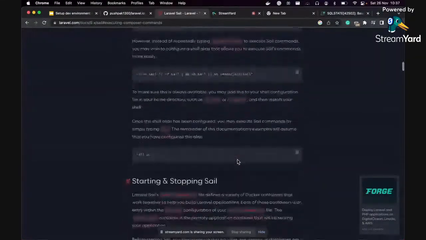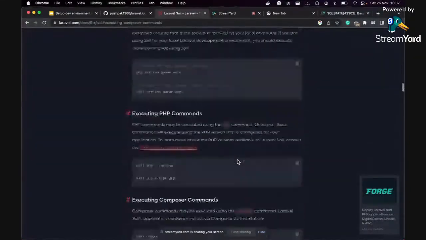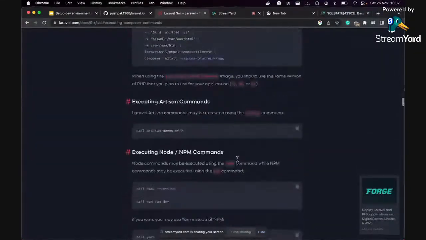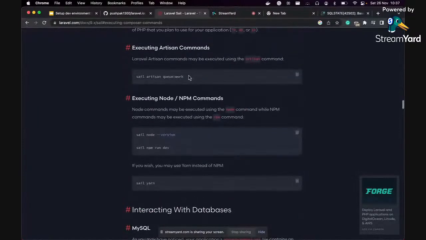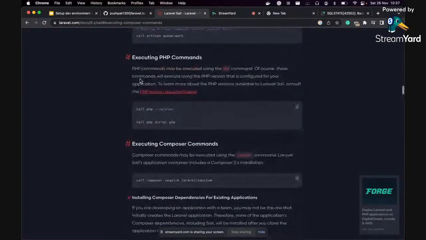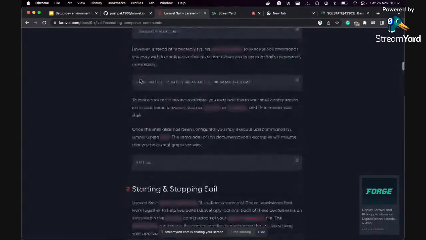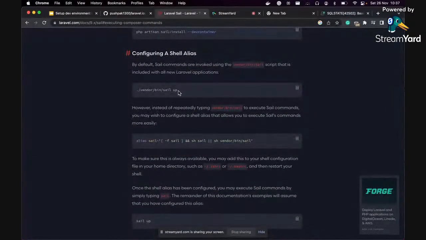Just go to the bottom of the documentation, and you can see there is a section called executing Artisan commands. You can run these Artisan commands by using Sail. But before that, you need to set up the alias for sail.